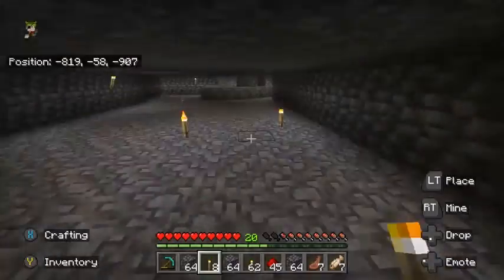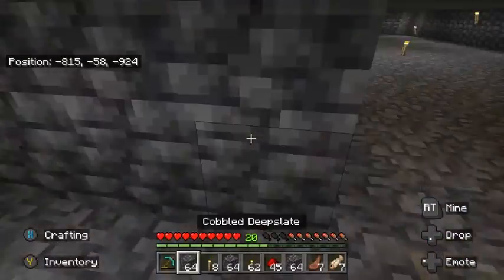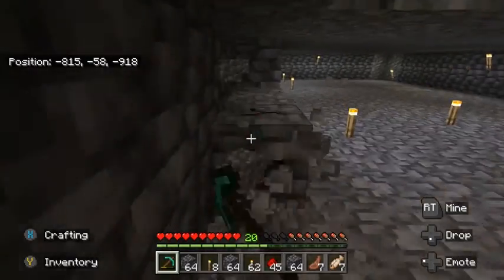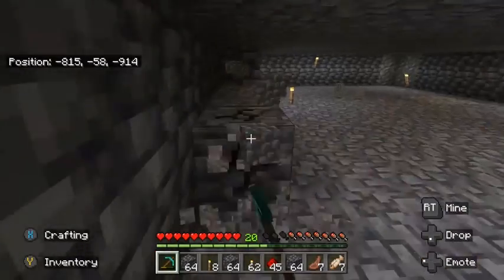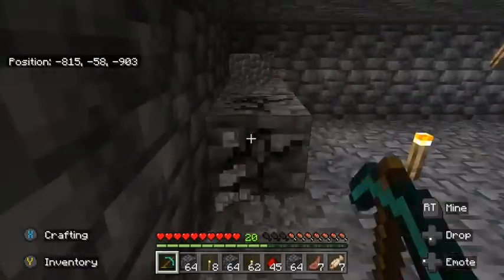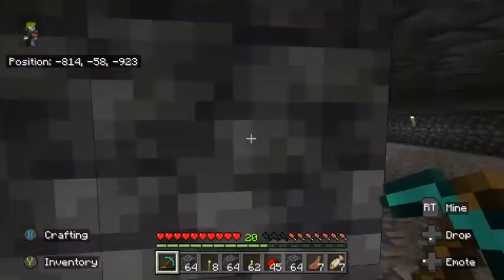24 diamonds. So I'm thinking about what I can get rid of to get me an extra boost in the sense of another slot to put another 64 blocks.